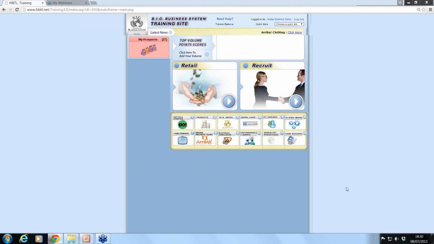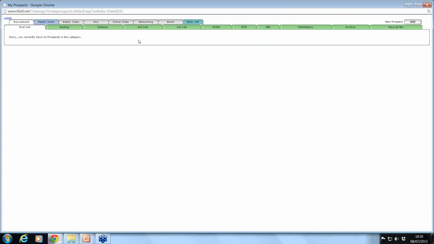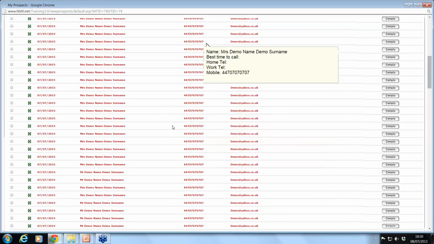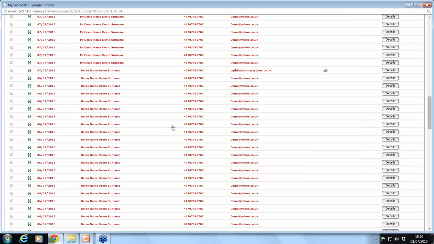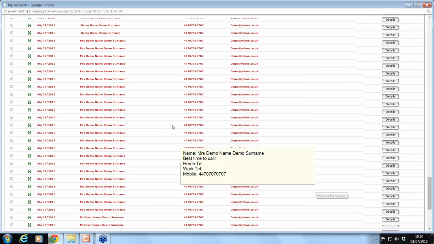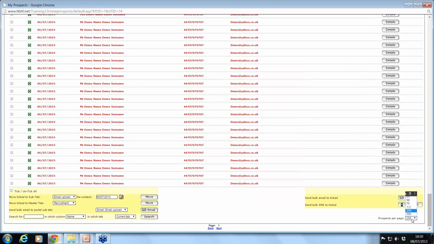First of all, we're going to have a look at the Prospect Portal. In the previous video, we showed how you can upload data to this facility using the CSV file. And what we did in that instance is we uploaded them to the master email tab and the email sent. So here you can see that we have a number of records which have previously been uploaded. For the ease of use today, we're going to scroll down and change this to 25, so we're only going to be looking at 25 records at a time.